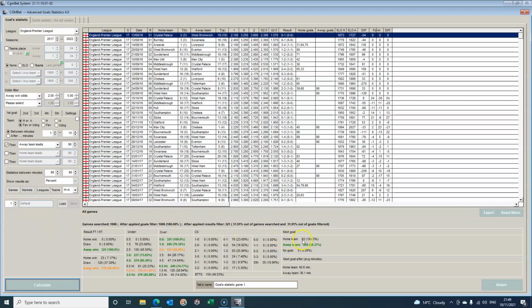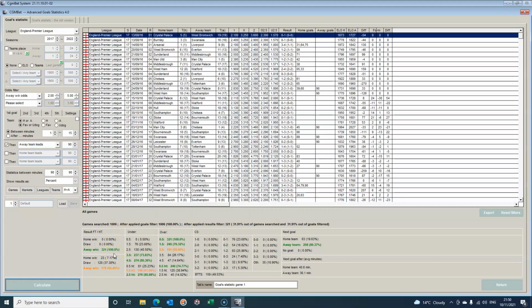Basically what I want to see here is this one here. Out of 1006 games that were searched, 321 ended up with the away team winning. So you've got to work out the odds. How many games are left over?